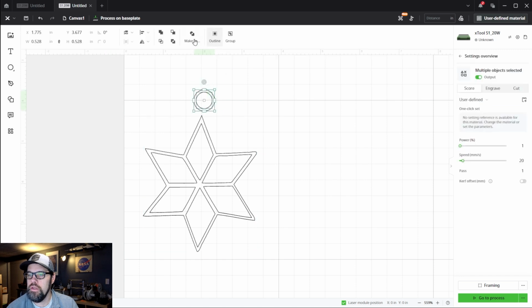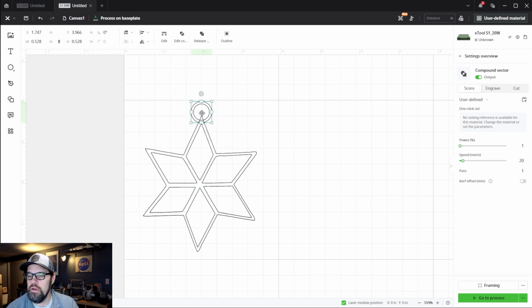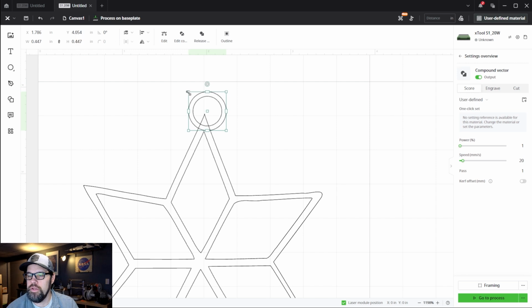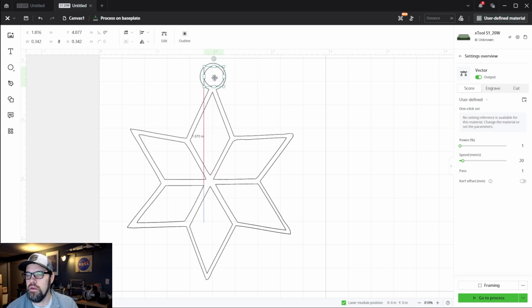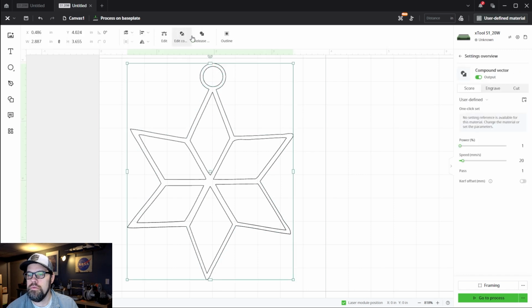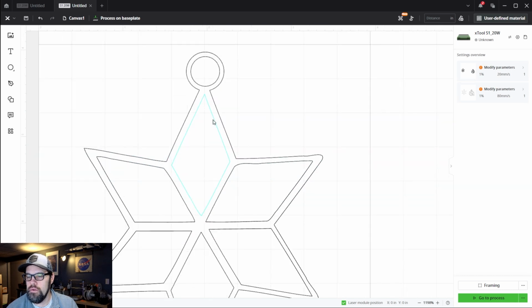Oops, just want to select these, make that one object. Now we can bring it down here and double check to see if it's how we want it. I might shrink it down just a little bit. So about like that. Move that one out of the way. We'll just select these outer two, combine that, and then we'll move this one back in here. Get that lined up and select those and make compound. There we go. So now we have our hoop, we have our diamond shapes.